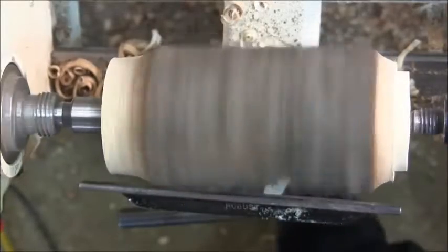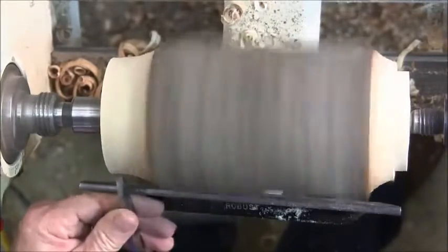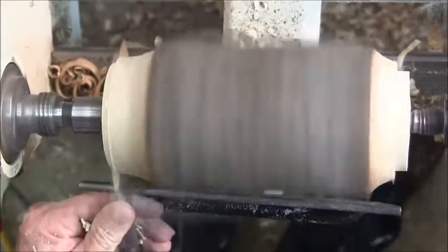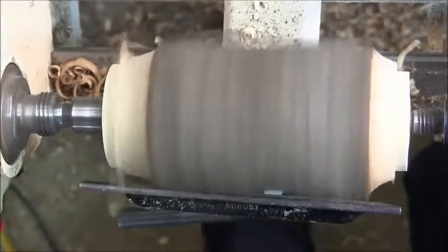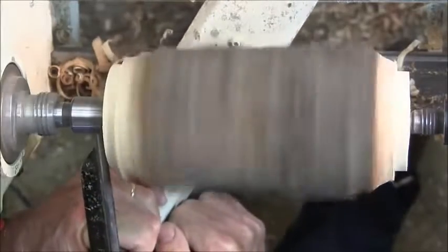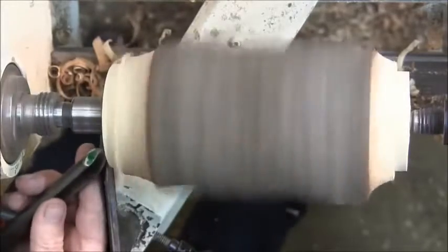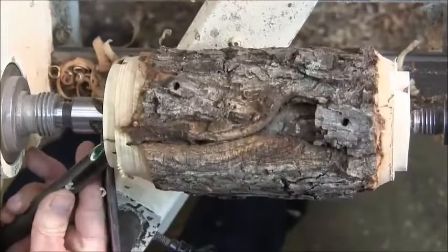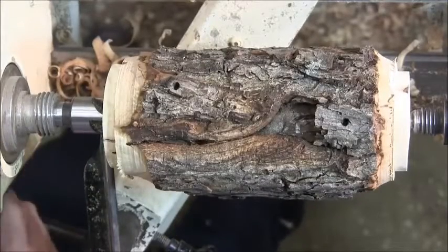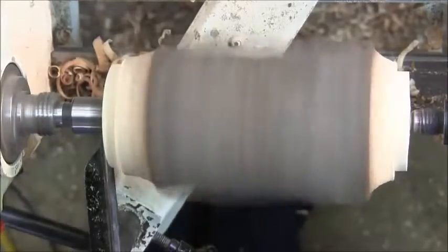Don't have to be pretty at this point. And then put the tenon on the other end. Okay. And then if we want, I think when drilling and using the large Forstner bit, it's always a good idea to have it on a flat surface if you can arrange it. So, let's see if I can sneak in here and get this. Hello. What happened? Okay. I'd normally make that cut from the other side.